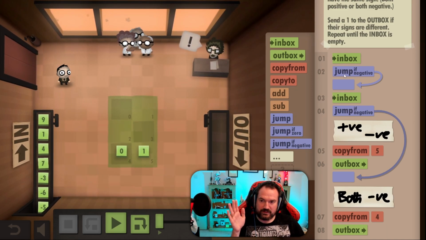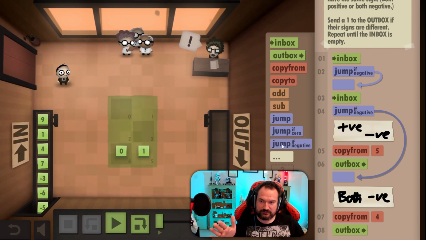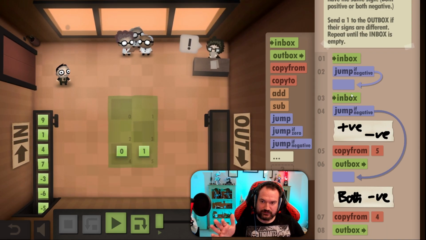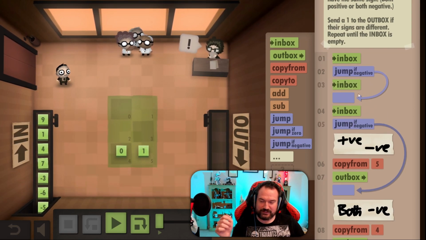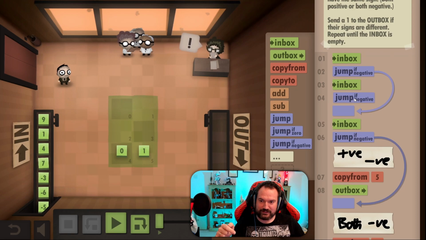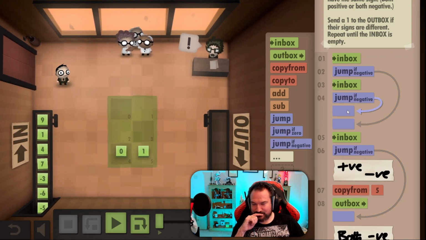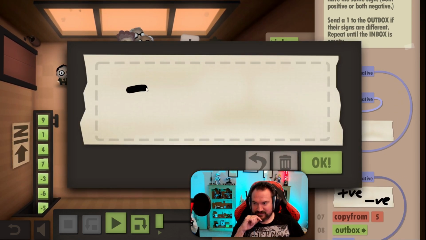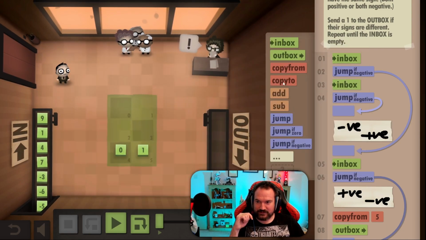So, if the first one's not negative, we're going to need an inbox, and we're going to need another jump if negative. Right? In which case that would be different sign.